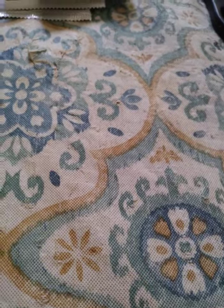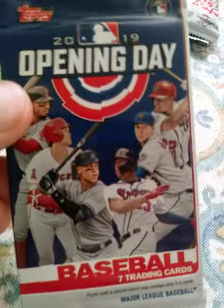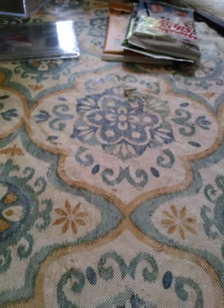And now I'm going to open up these packs. I think first I'll open up the 2019 Opening Day. One second, guys, bear with me here. I know I've got to get a tripod. When I get some money, I'm going to go out and get one. I know it's a pain in the butt.